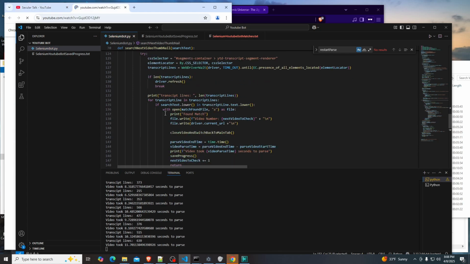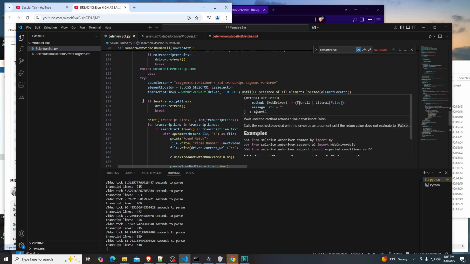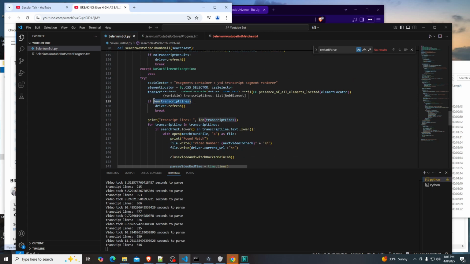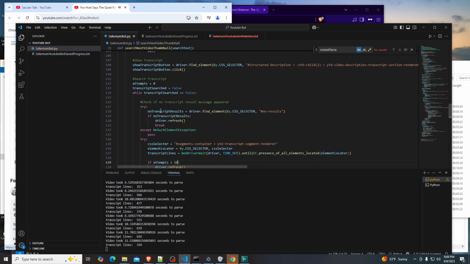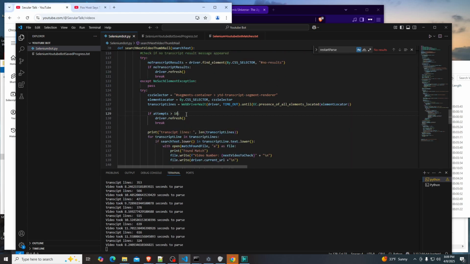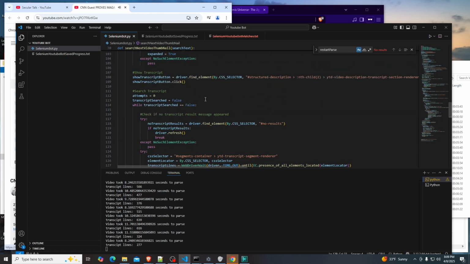And with that, so again, I guess we're not checking the length because I think that's the problem. So if attempts is greater than, let's say 10, then we will refresh and break and then we can repeat again. And I think that should fix that problem. This should be enough to fix that problem.